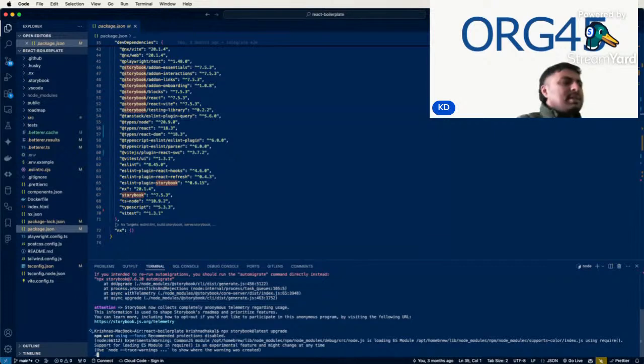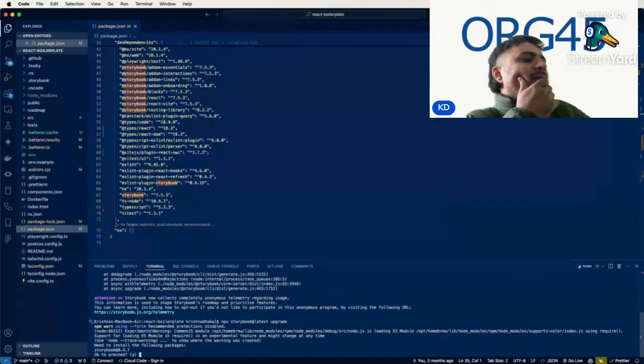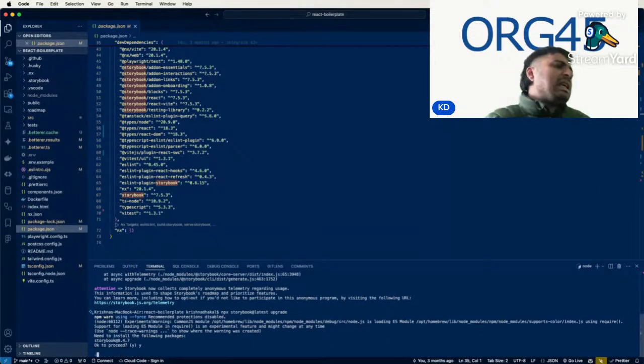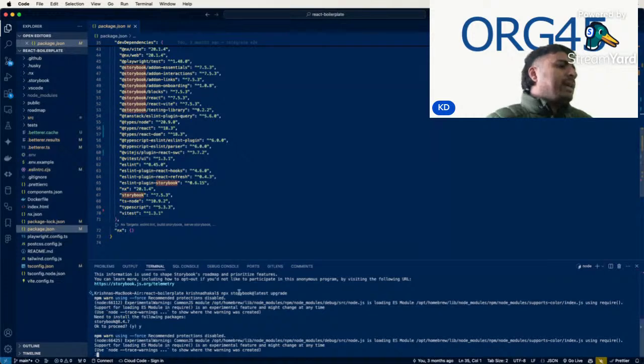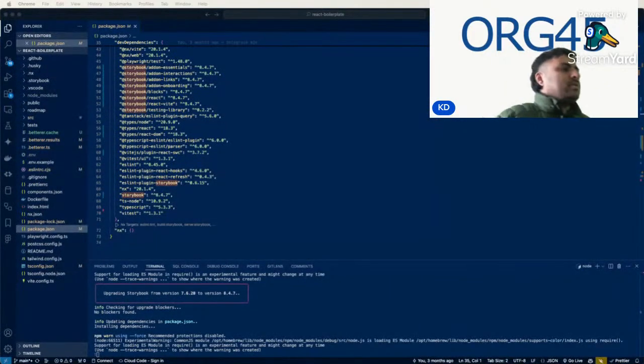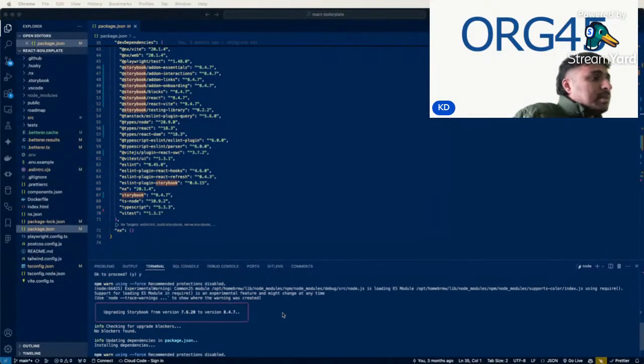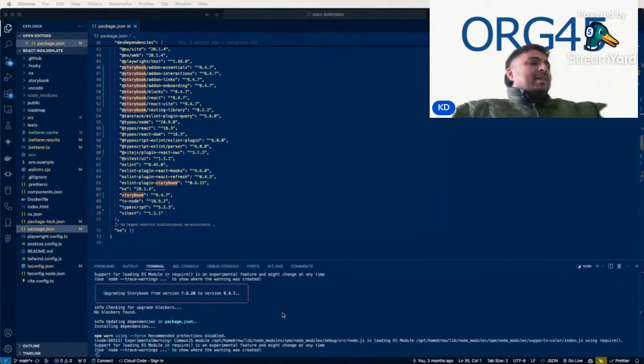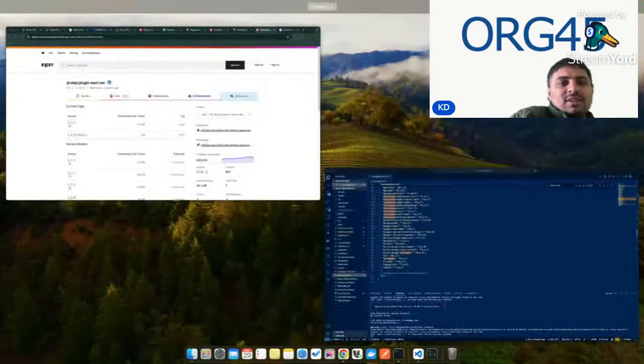I'm not sure. It seems that 18.3 seems to be kind of the latest thing. So I'm not sure, right? So Storybook 8.4.7. Let me just do it. Not a big deal. Let's see if these versions change here also. 7.5.3, 7.5.3, all these things. Add-on onboarding 1.0.8. Let's just give it a go. And if it breaks, then we can undo things altogether to version 8.4.7. Now Storybook is 8.4.7. Let's go.